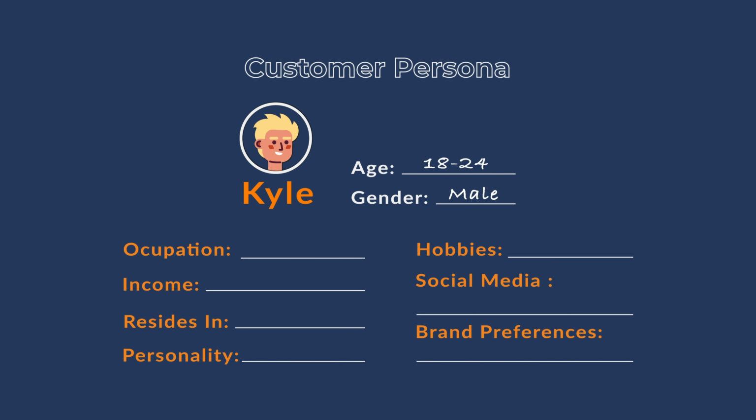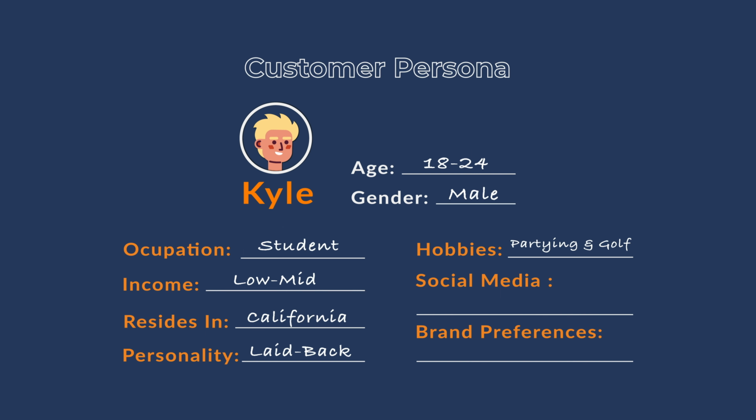Let's call him Kyle. Then, by continuing to parse through data, we can fill in the gaps and build out the rest of his profile. Maybe our data suggests his occupation is a student or an early career professional. His income level is probably entry level to moderate as he's just starting out in his career. He lives in coastal cities where beach culture is prominent, maybe such as California. His personality is laid back and go with the flow. His hobbies are maybe he plays golf and he values social life heavily.